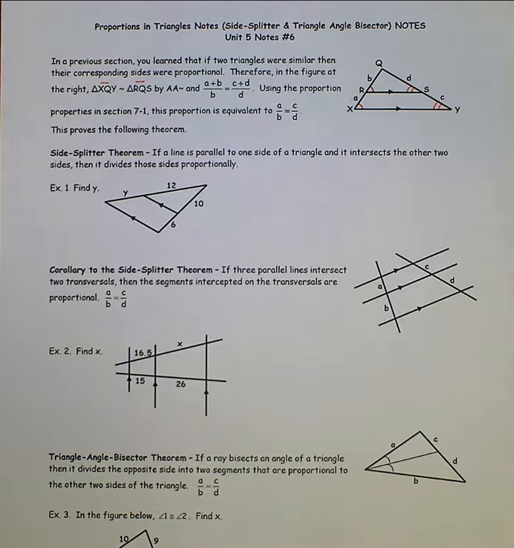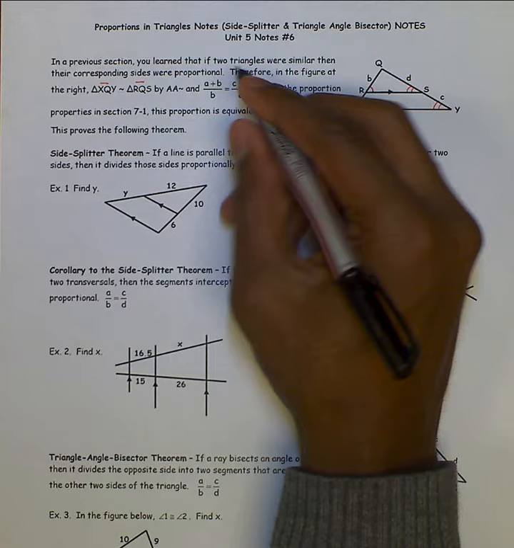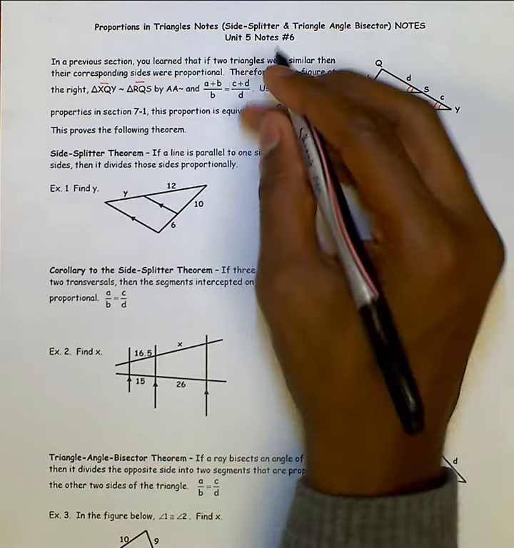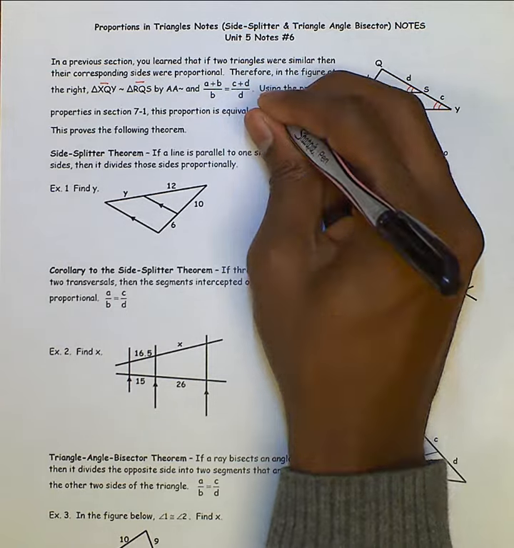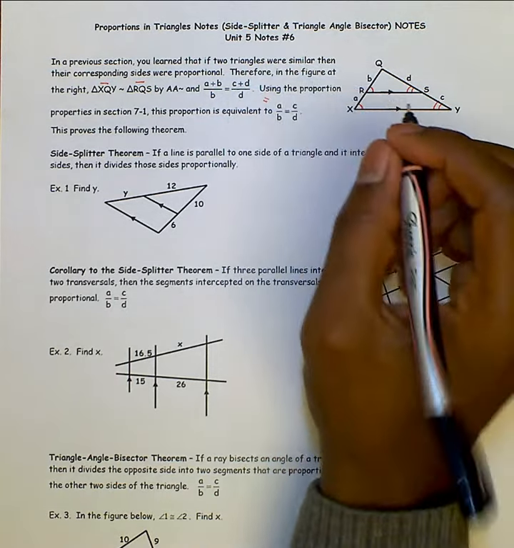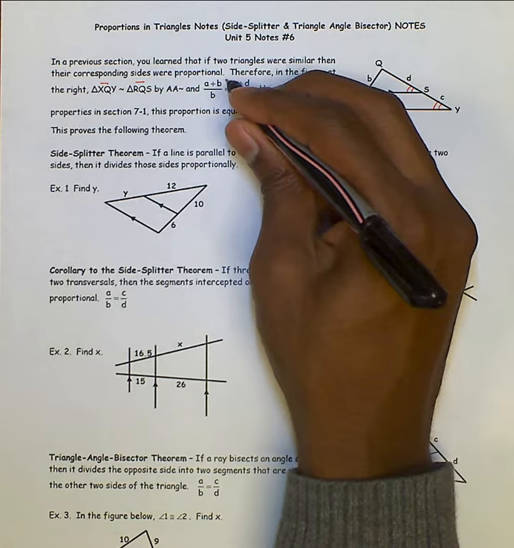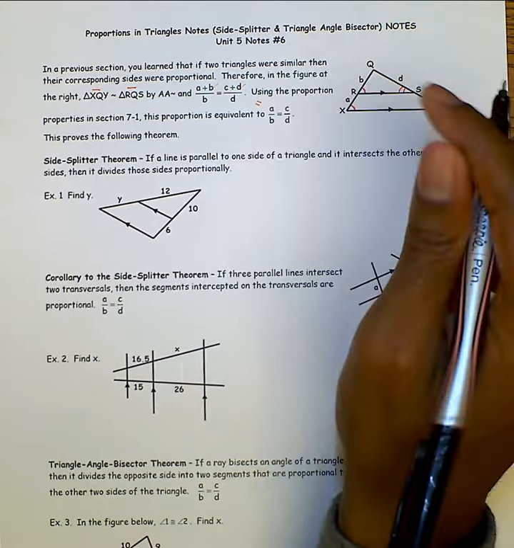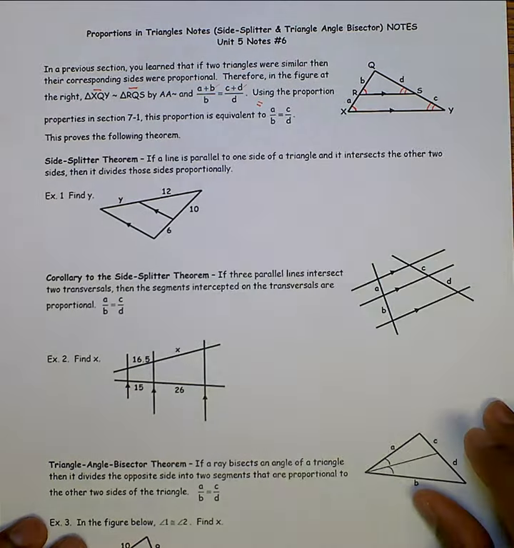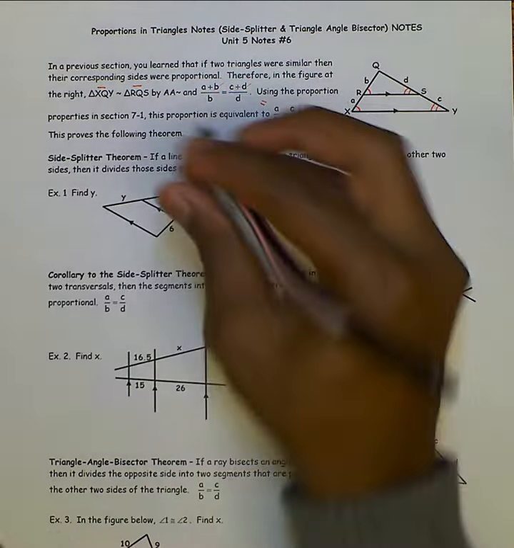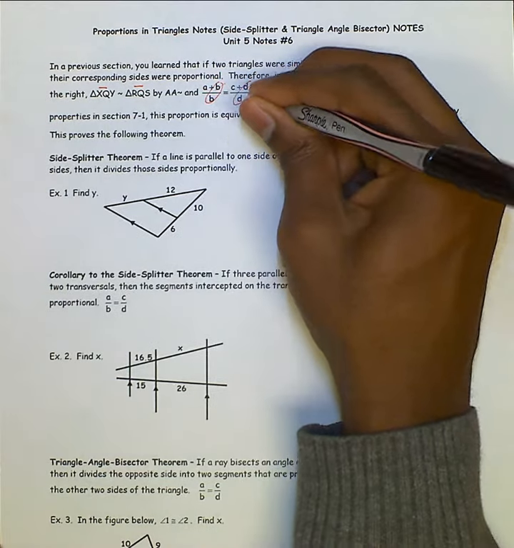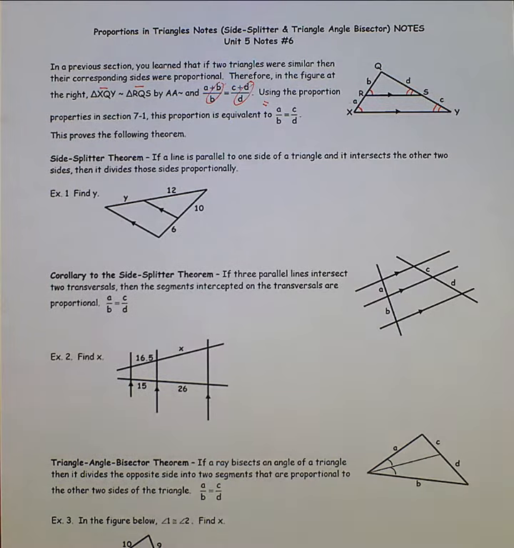If you remember back to our first notes on proportions, there's one proportion property that we haven't really used very much, and that property basically said if we had A plus B over B equal to C plus D over D, then it was equivalent to the proportion without the plus B's and plus D's. The way that we explained it in class is that B over B and D over D is just 1. So we're basically adding 1 to each side.